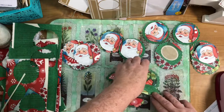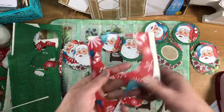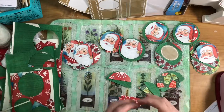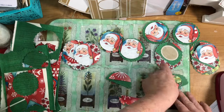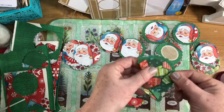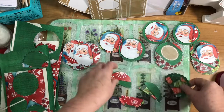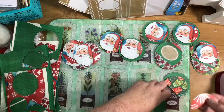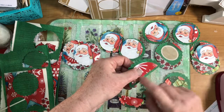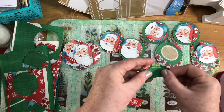And then I got to thinking, you know, I've got these parts of the pages that are not big enough for a whole circle punch. So what can I do? Well, I just started playing around, and I thought, you know what? I'm going to make tabs out of these. So I'm going to glue these together, and then I'll cut it to whatever length I need for my book page. So then I tried cutting some a little smaller. And like I said, I haven't glued any of these together. And once I get them glued together and get them to the pages, I'll decide if they need to be trimmed any.